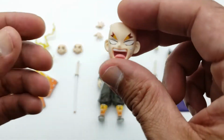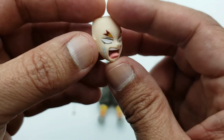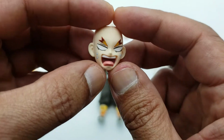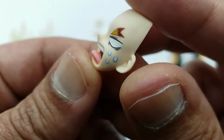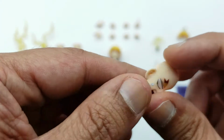Look at his face sculpts. So this is a face sculpt more than likely I will never use because I already have my Figma displayed in this crying form. And this is the form that annoys me the most with this character. I do like the way they did the tongue. As you can see there, the tongue is actually sticking out. So I do like the way they did the tongue and the mouth there.